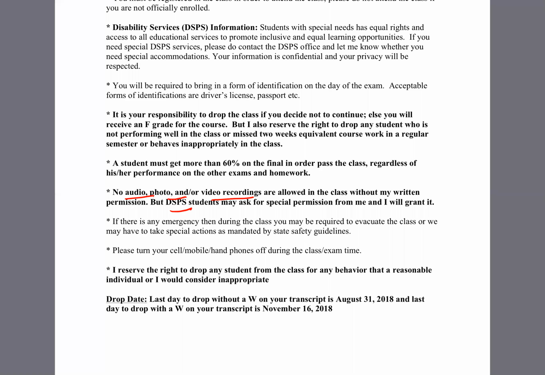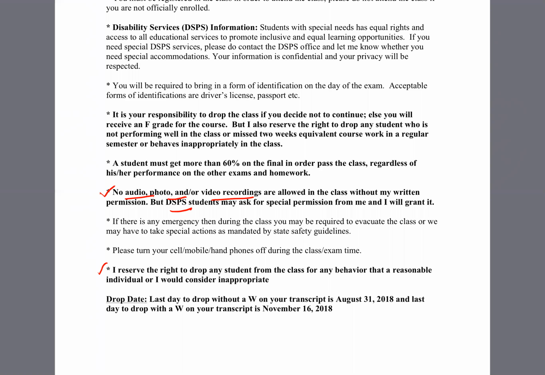But for my online classes, this is not a big deal. But normally, the rule is no recording of anything in the class, and cell phones are not allowed during the exam, because I have seen people use cell phone in a way that they should not be using it for.